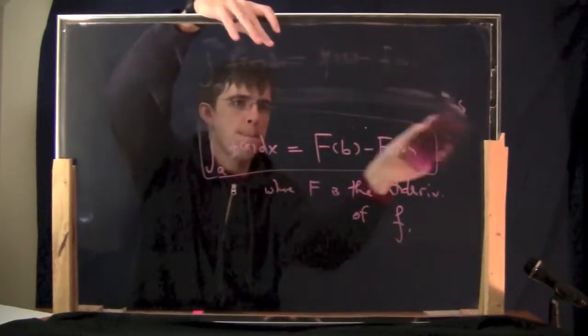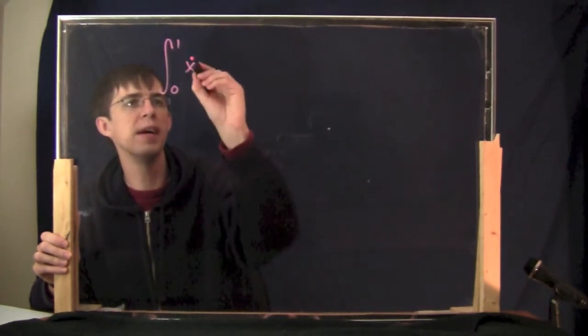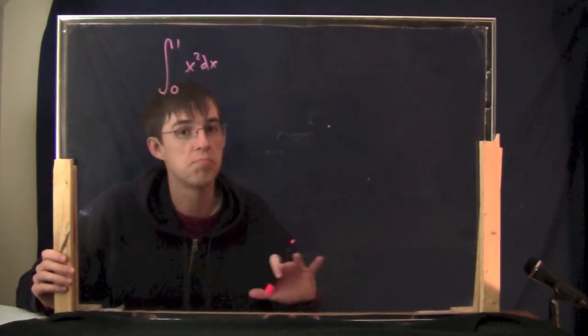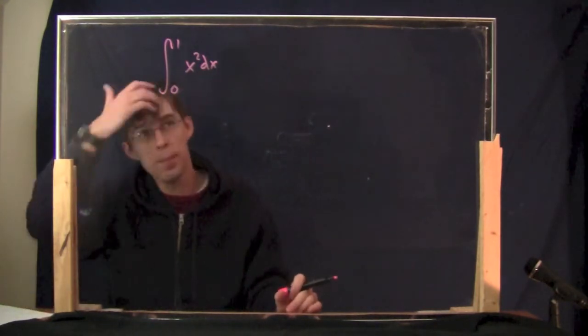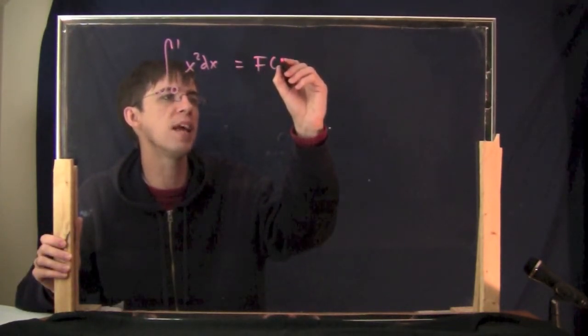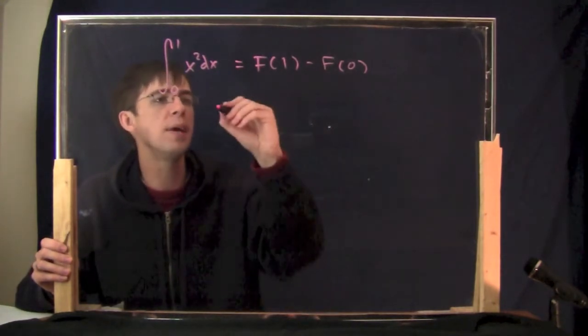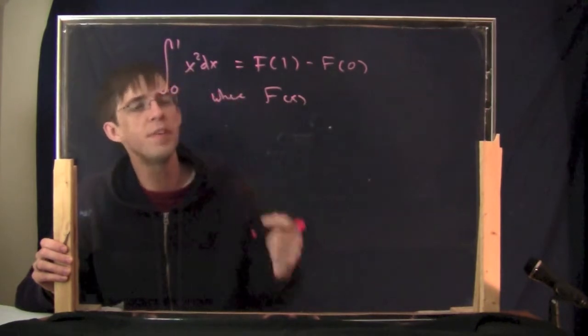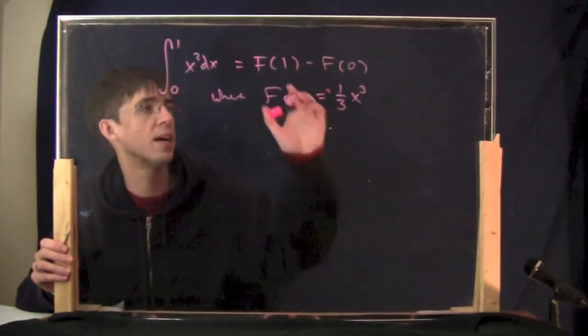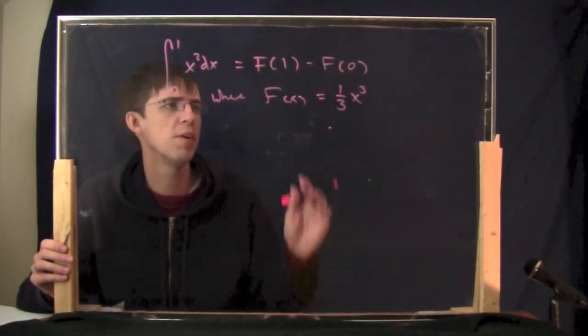Let's just try one. Let's do my favorite old example. The integral from 0 to 1 of x squared dx. We've talked about this one a few times. If you recall, I told you out of nowhere that the answer is actually one-third. Hopefully, I don't know if you believed me back then. Let's actually compute the answer this time. Remember, the answer is f of b minus f of a, where the b and the a in this example are 1 and 0. So it's big F of 1 minus big F of 0. What is the big F? The big F of x is the antiderivative of x squared. I hope you remember how to do your antiderivative. It's one-third x cubed is the antiderivative of x squared. Technically, there's a plus c in here, but actually, the plus c, when you're doing this kind of problem, is not relevant. And I'll say why in a moment.